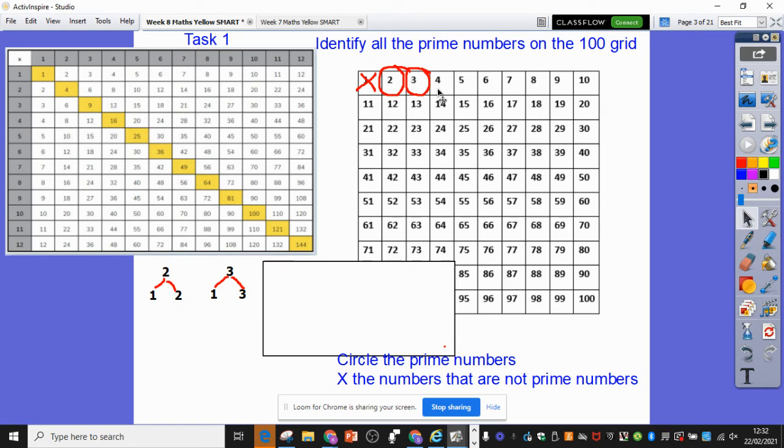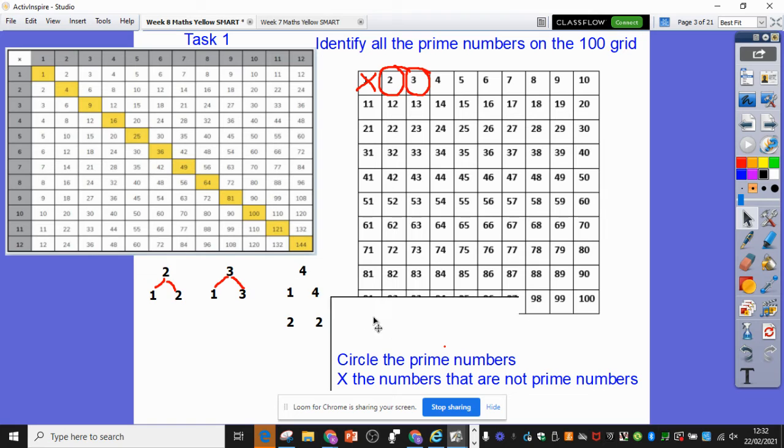So I'm looking for my factor. So what can we multiply together to get the product of 4? I'm going along here. Okay, so I know 1 times 4 is a factor. I've got 4 here, and I know 2 times 2 is a factor. And I've got 4 here, and I know 1 times 4, or 4 times 1, is the same as 1 times 4. But I've got this other factor here. 2 is then showing me that it's a factor.